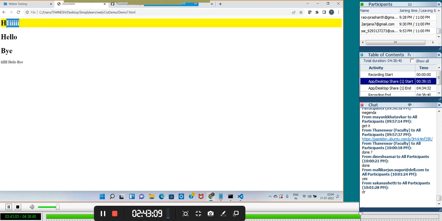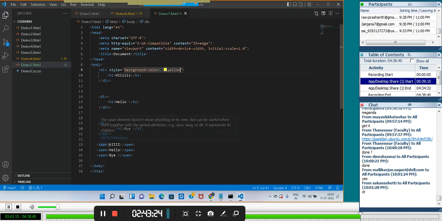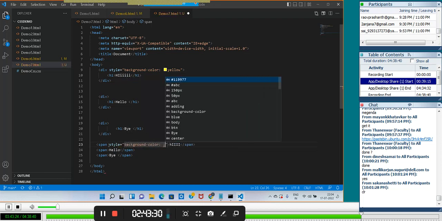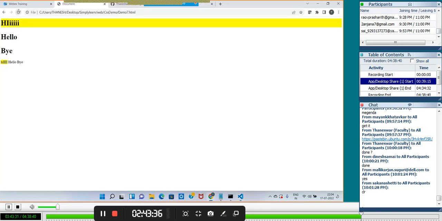Either you write this much content or any extra content, it will occupy the complete screen. But when I use this with the span tag and the yellow color, it will occupy only that much space.